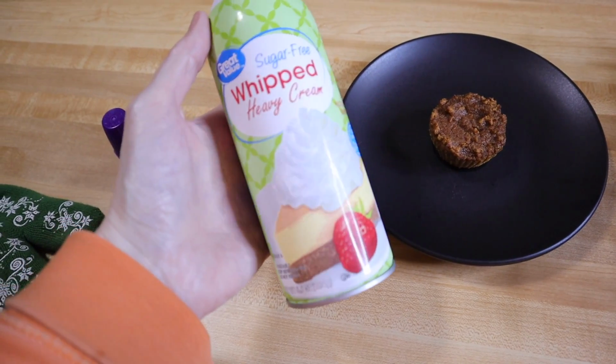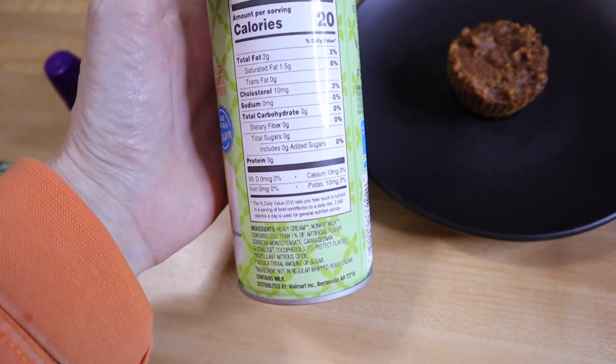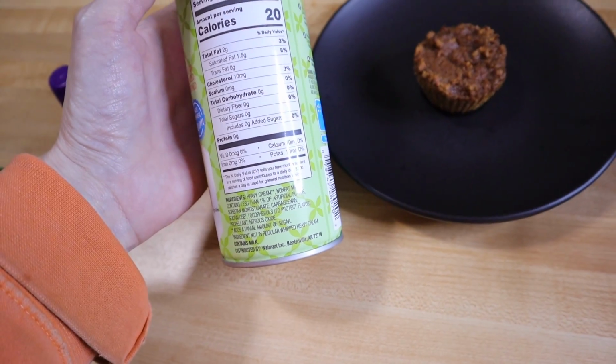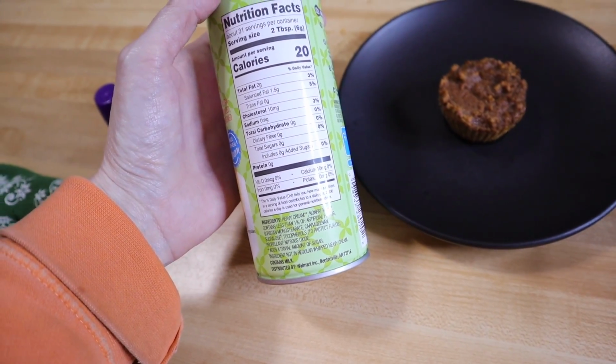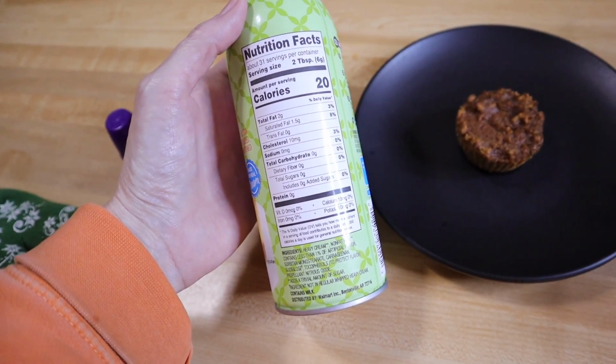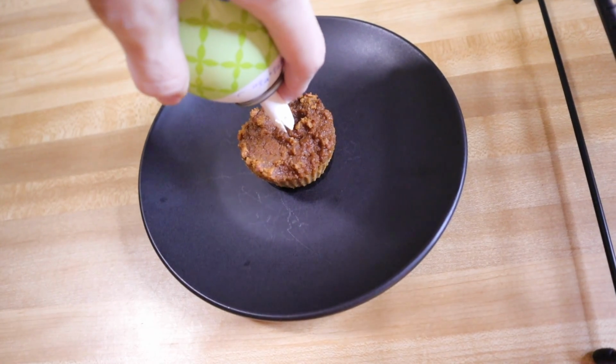I picked this up at Walmart. The kids absolutely adore it. It doesn't have the cleanest ingredients because it has sucralose and also carrageenan in it, but it's 0 net carbs per 2 tablespoons. And here's the plan.